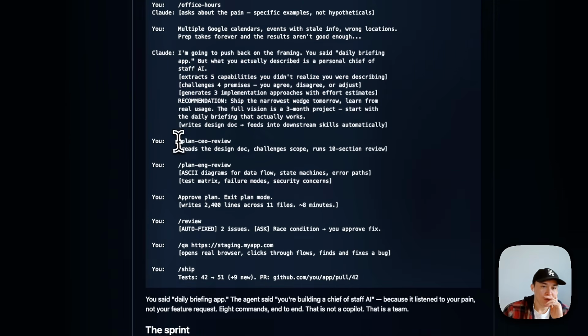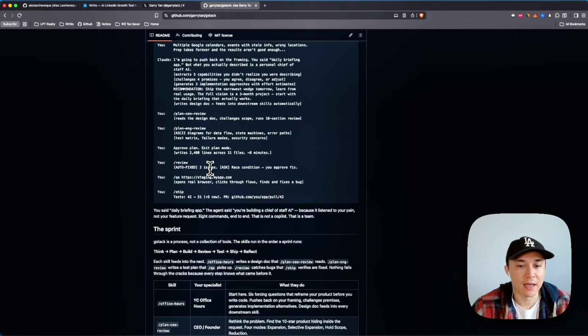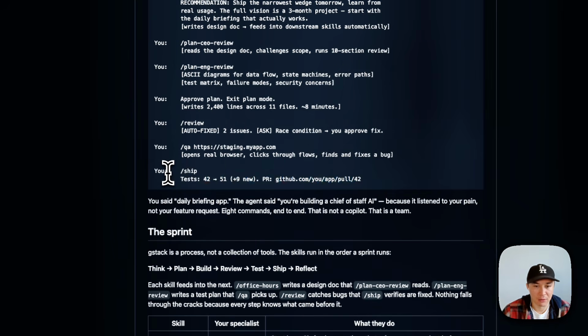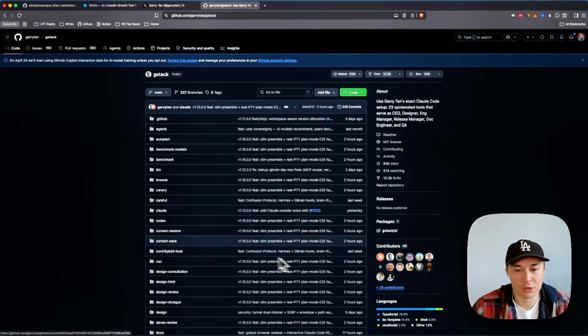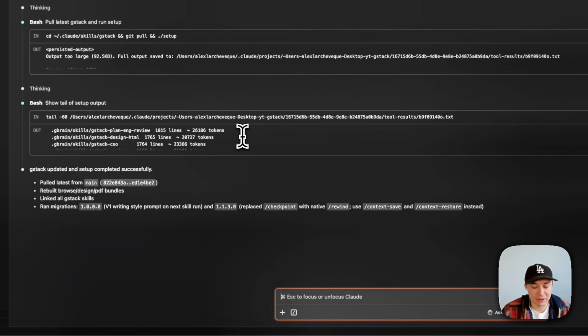And then from there, we can also ask it generic stuff like plan CEO reviews, what to work on next, plan engineering review, looking at specific engineering, coding, and error paths, and /review, which will basically act as your code review and look at whether there are any security issues or any assumptions that you missed. And lastly, I use ship a lot, which creates a new PR and is really easy for you to just merge. So to show you this in action, I am going to make a quick little app for you.